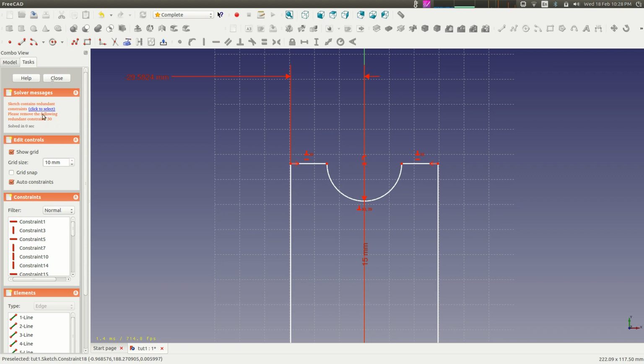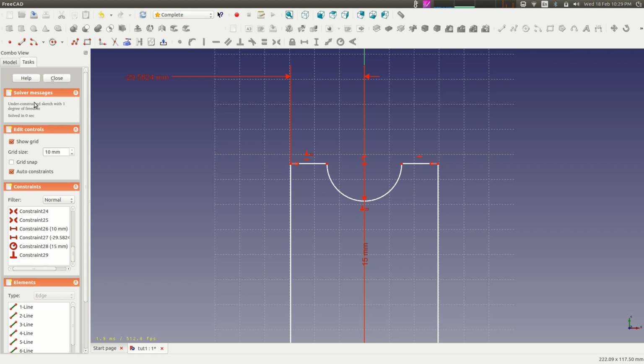So if you look over here, it's telling you that one of them is redundant. And the reason that this one, making this 90 degrees, is redundant is because we've already imposed a symmetry constraint. So whatever we do on this side, we're technically doing on this side. So if you give the same parameter to constraints, it confuses the computer essentially. So you don't want to do that. If you ever do that and it throws this red error, it'll tell you which constraint is redundant, and so you can either select it out here, or you can go down to your constraints and you can search for number 30 and you can delete it, and then you'll see that it's really happy.